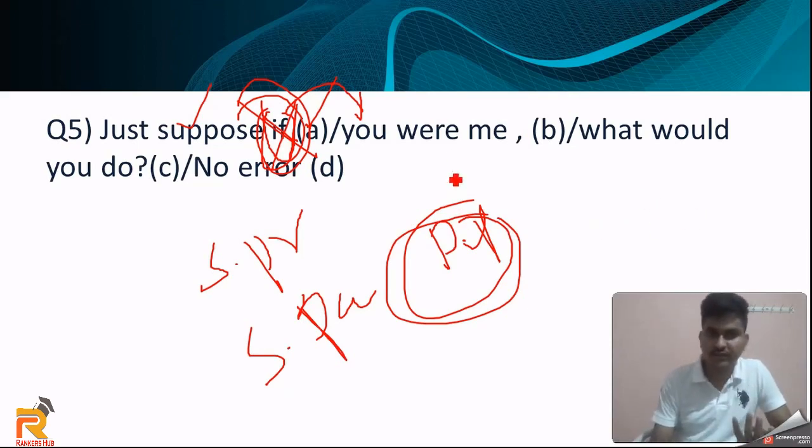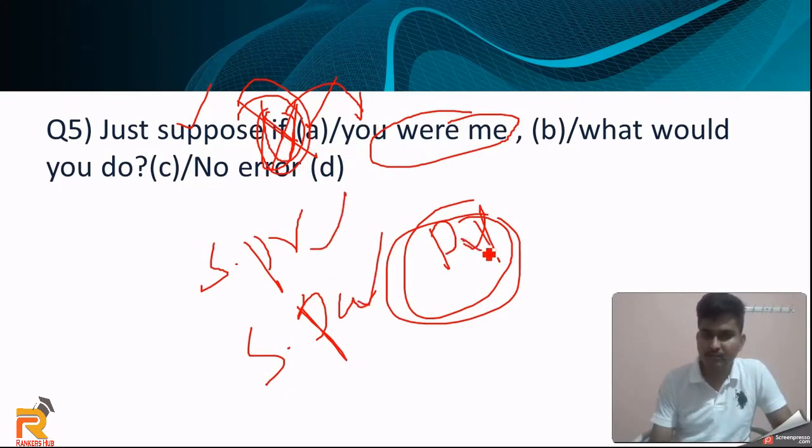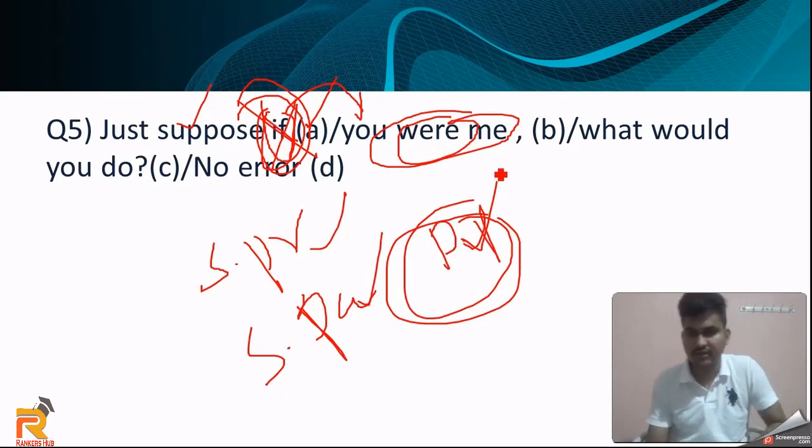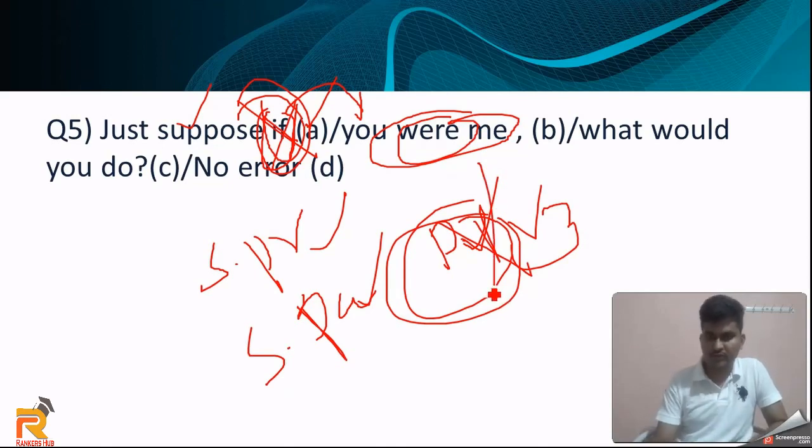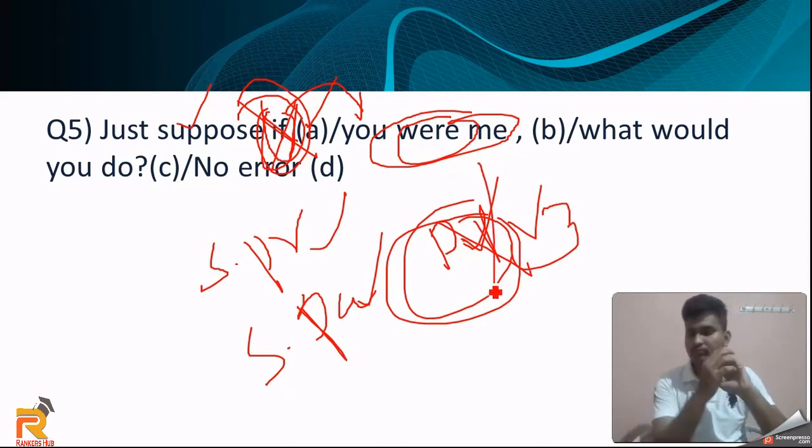Now in this sentence, what is the tense used along with if? Right, I'm checking the conditional structure now. So did I use simple present tense, past tense, or past perfect tense here? You have to understand, guys. If the verb used is a V2 form, there is no main verb present in the sentence. If there is no V3, you can't frame a sentence in past perfect, so it is not past perfect. It is not the third conditional. Only two left, first or second, right?